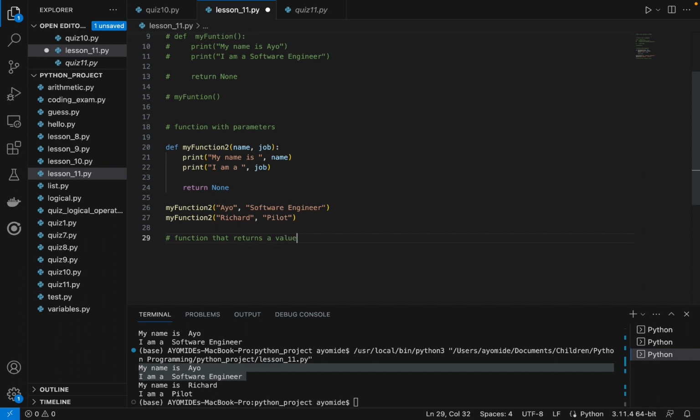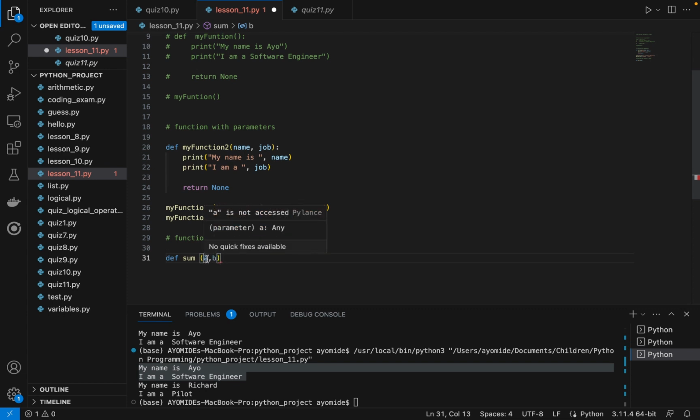This is very, very useful, and this is the one that you guys will probably use most of the time. Okay, so let's say I have a function called sum. The sum will take two numbers. Let's just assume that they are a and b. Again, these parameters could be anything, treat them like variables.